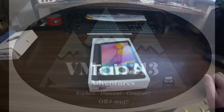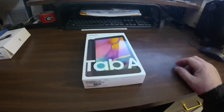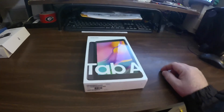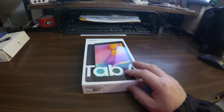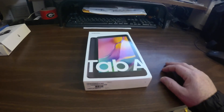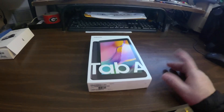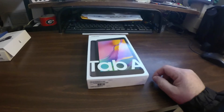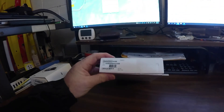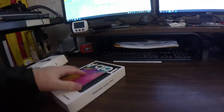What's up guys, vman1313, welcome to today's product view — because it's not a review, just showing you something. I don't do product reviews, but I wanted to show you my new tablet because people ask about it all the time. This is the Samsung Galaxy Tab A, the 8-inch version.